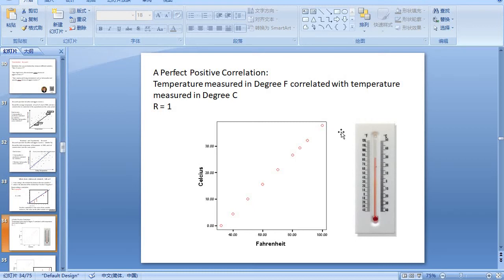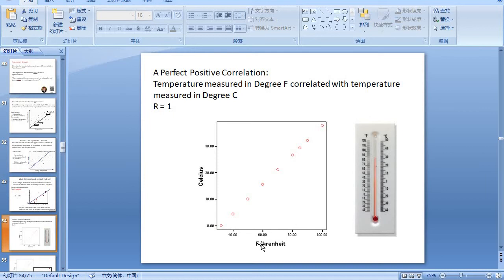In what conditions do you have a correlation coefficient that is equal to positive 1? You are measuring the same thing. You are measuring basically the same variable, just in different scales. For example, you measure the temperature in Fahrenheit and in Celsius, and if you plot your data points on a scatter plot, it's going to be on a straight line, and this is the best fitting line. All the dots are going to be on the best fitting line.